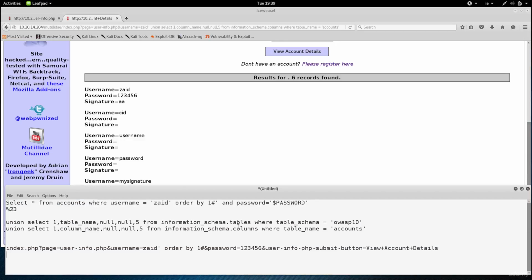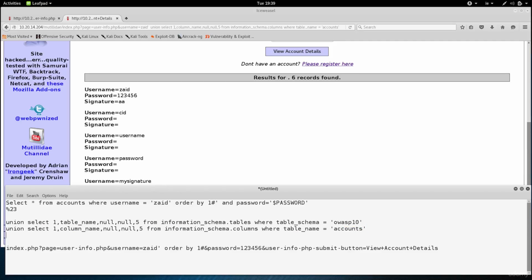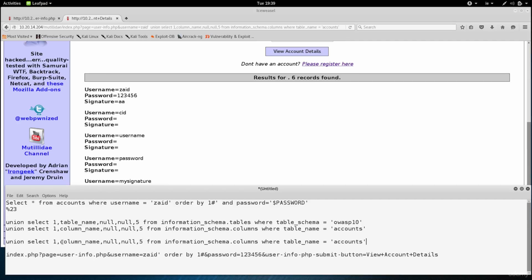Now let's take this one step further and select the usernames and passwords from the accounts table. So again, the command is going to be very similar to what we're running at the moment. We're going to be selecting, and we're going to select username. And I'm going to select the password for number 2.